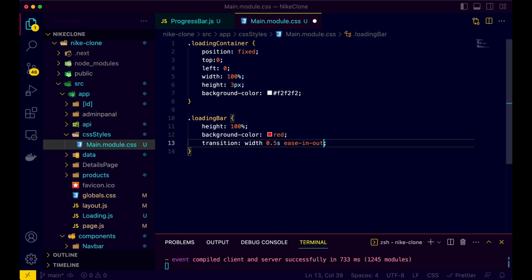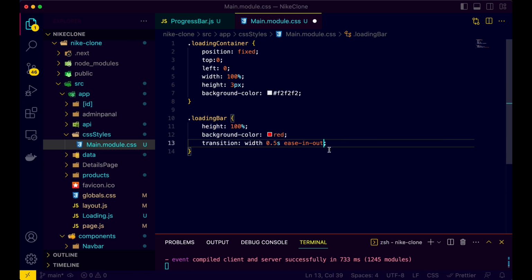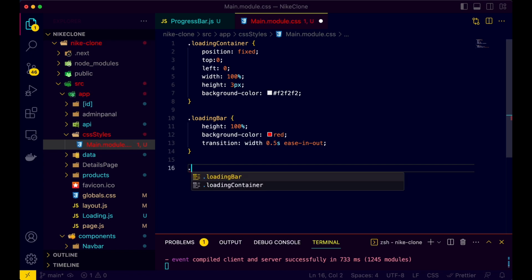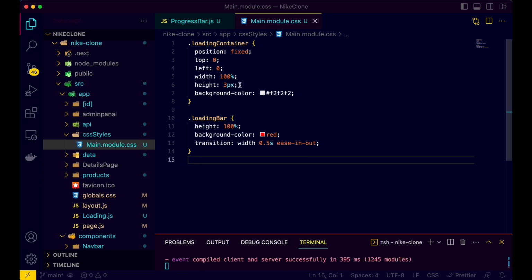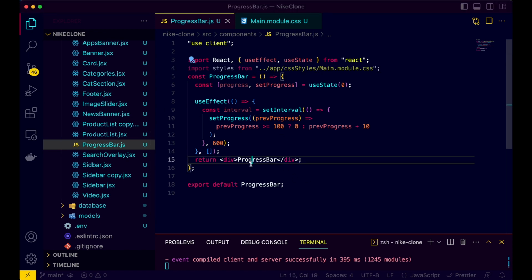Now you can use any kind of animation or transition you want. For me, it will be just like that, because that is what the end progress is also using. So after that, we need some content also, for example, our loading spinner. So we have to define that also. So for that, I'll create another, or just let's check everything. So you can see that everything is working as we want. Otherwise, it doesn't make any sense.